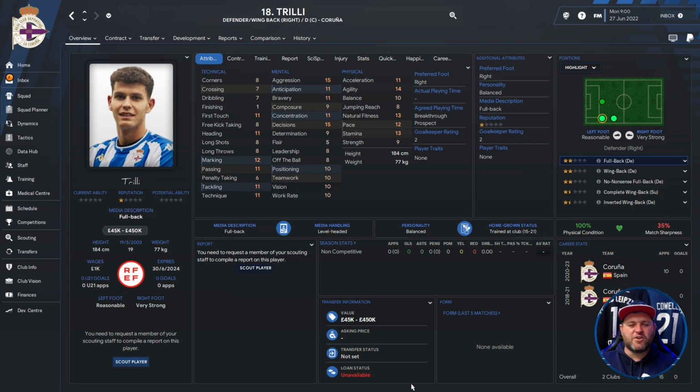And then looking at the physicals, he has some decent stats there. In terms of his pace of 12 to get up and down the pitch, that's fine. Acceleration of 11, agility of 14 and stamina of 13. So fine and sound as a wing back, can also be a centre back if you need him.